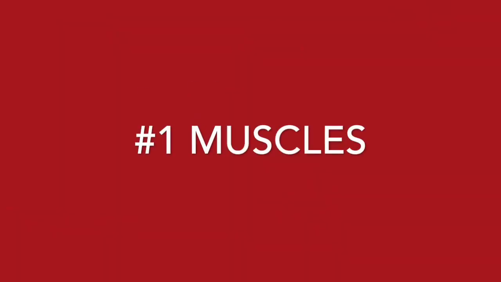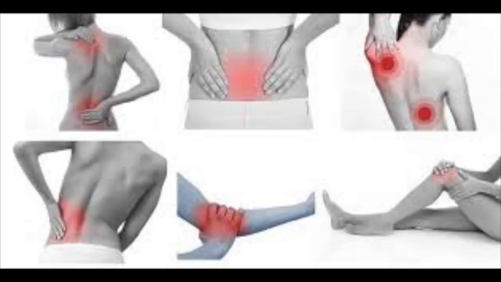Number one, muscles. Muscle pain presents like a trigger point or a top band. So this is something that you have pain with motions, when you're turning over in bed or when you stand up from a seated position or you bend over to get something. If you're having pain with motion, typically that means there's some muscle involvement.